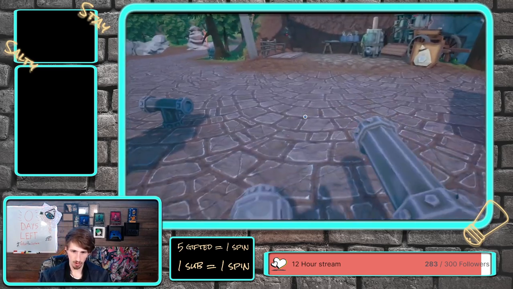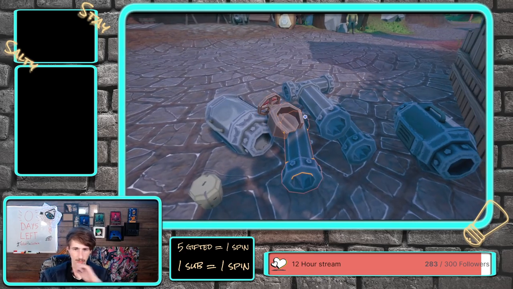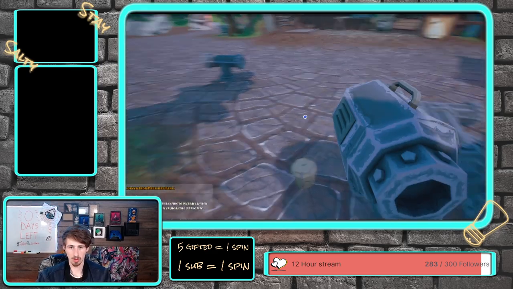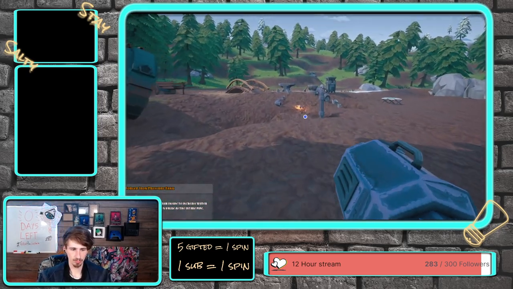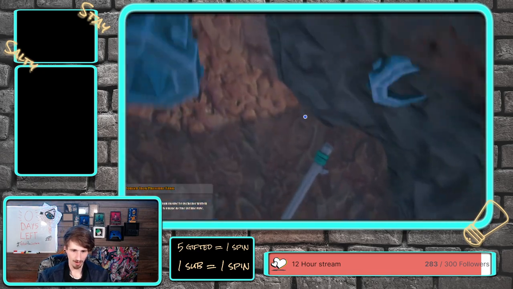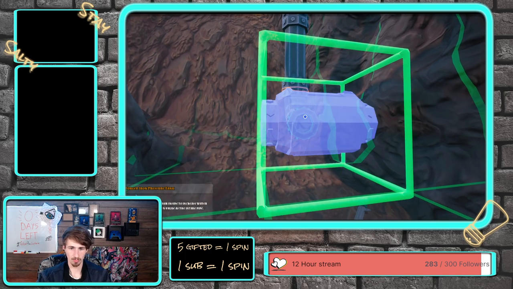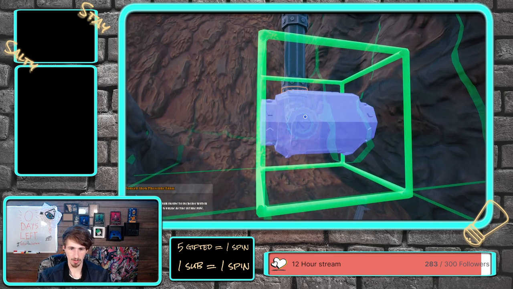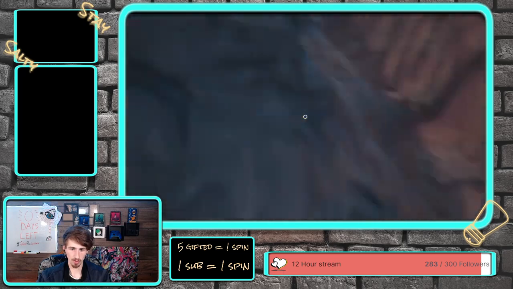Speaking of which, I'm gonna try and get that downstairs somewhere so that I can automatically mine straight into the processor without, I don't know. Okay, so this is going to be... There we go. There we go. No. There we go. Okay, so now I want to open this.